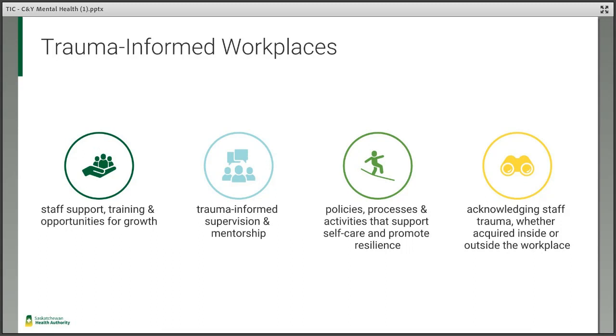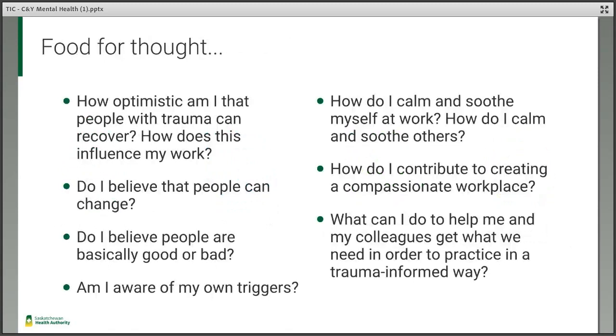But acknowledging it's a thing, talking about it openly is important, and not just when there's been a critical incident. I think, yes, then, of course, but talking about this as just an everyday thing. Talk about it in group supervision, individual supervision, staff meetings, planning sessions. This should be part of our conversation: we work in a place where there's lots of trauma, and that includes trauma on the part of the workers. So what does that mean for us? And again, some really good Canadian resources, one at a BC, one at a Manitoba, that really provide great guidance on what organizations can do to better support staff, which means they will better be able to support the folks who are coming in to access services.